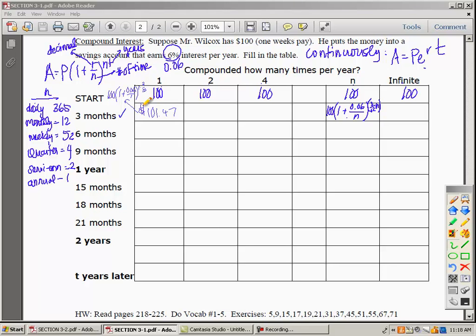Let's look at 9 months, and we'll do it 4 times a year. As I look again, we're starting with 100, 1 plus 0.06 divided by n because we're doing it n times. Now again, you're doing 9 out of the 12 months, so we raise this to the 9 over 12 times n. You're trying to put your months in terms of years. If you did this 4 times, you divide by 4, and I'd put an extra parentheses, and then take 9/12 times 4 as your exponent. You should end up getting $104.57. If you're having a problem getting these values, please let me know.